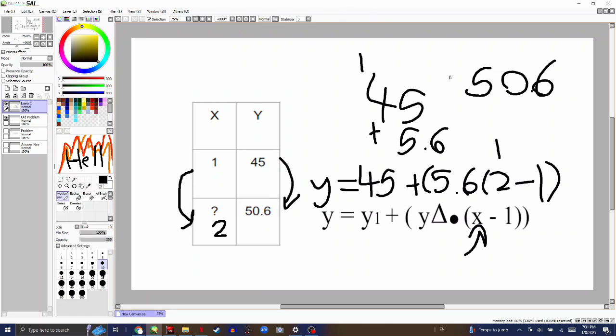Now that's not really useful because this is just overcomplicated. This isn't really useful because this just overcomplicates slope-intercept form. And all you need is 2 x's and 2 y's, and you already have that with this.